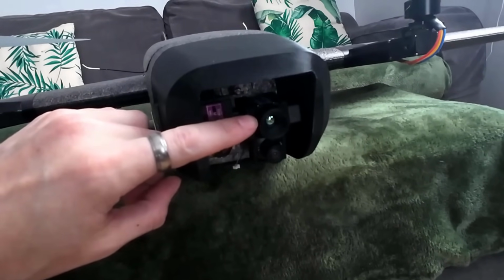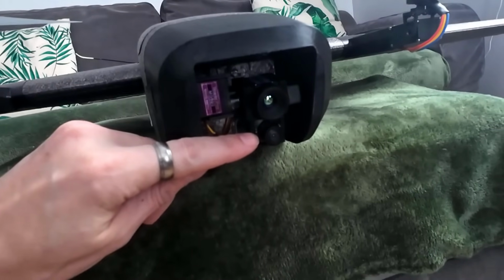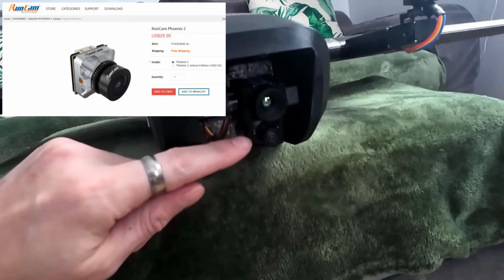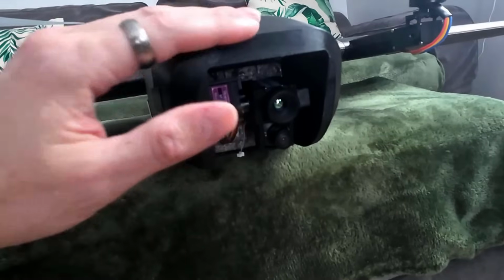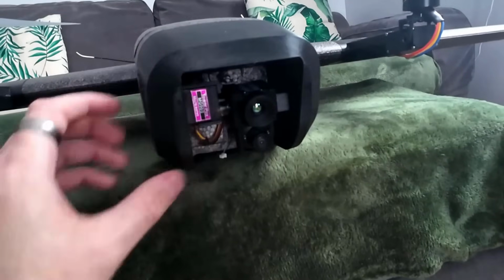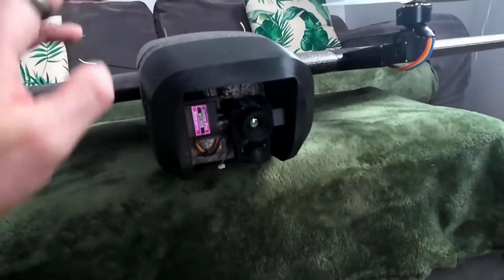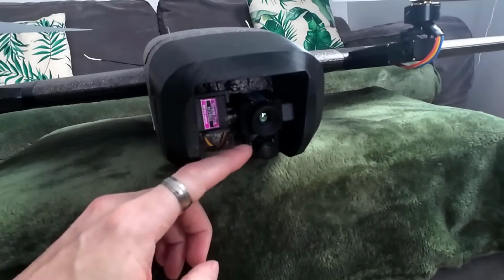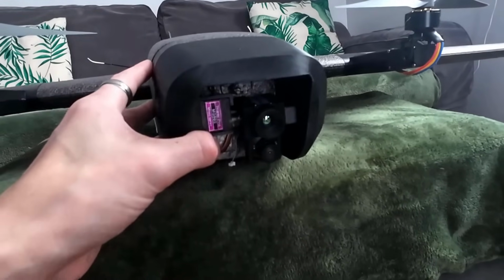256 thermal FPV camera. Now underneath it, there is a second camera. This is a standard visible light camera. This is a Runcam Phoenix 2. And this will be the main flight camera that you'll use to navigate the aircraft during flight. Now because there are two cameras here, I have used a video switcher, which we'll talk about a little bit more because that's down in the back of the aircraft. But basically, I've got the option in flight to switch between these two cameras so I can choose which one I want to use.